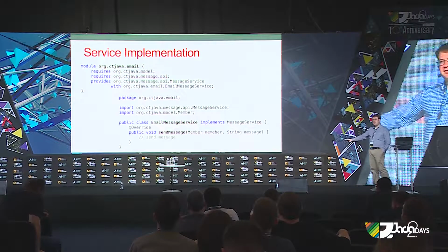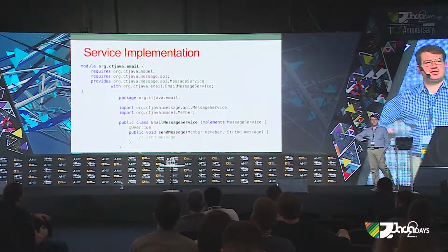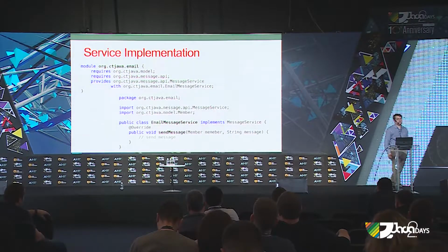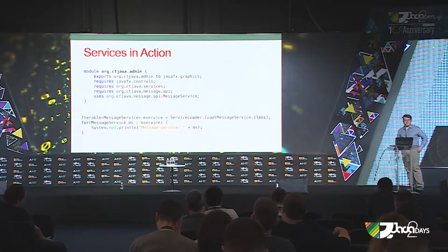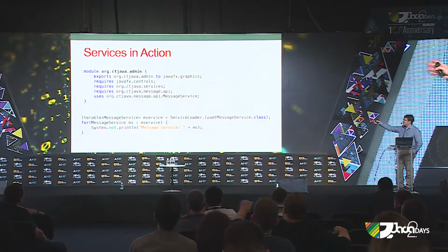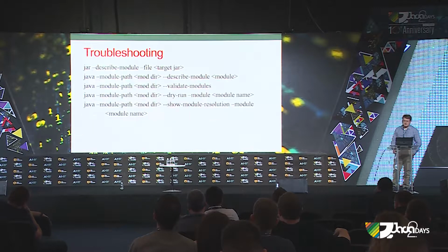There's more advanced material, you can go out and look at more examples of this, but this is how you deal with the issue of circular dependencies between things. You'll move things that were circular dependencies off into services. And this is services in action here, where I'm actually depending upon a service that's loaded on the class path, and I can actually loop over services. I can find out if there's more than one implementation loaded for a service, and then make a decision as to which one to actually use.